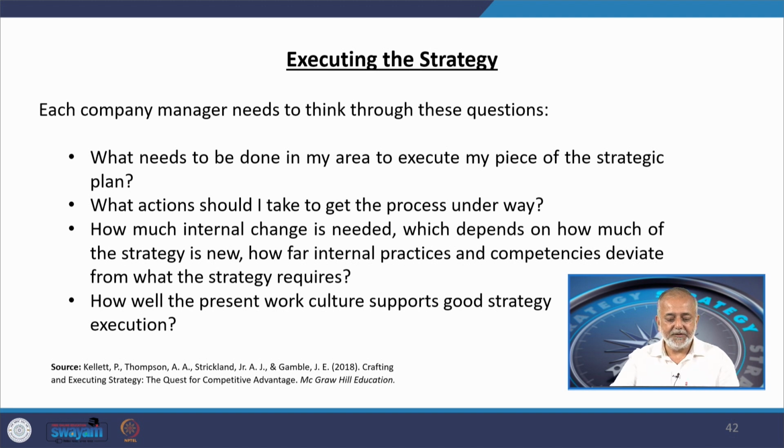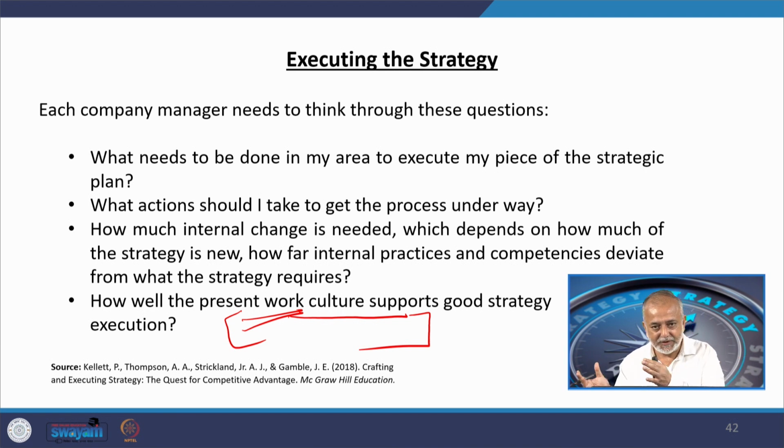So, how well the present work culture supports good strategy and execution, and here comes the reference to culture once again, but it comes in the form of work. But culture is culture basically. If culture is based on values and it is nurturing those values, work culture can be supported. Work culture is how you do things, how purposefully you are into things, and it is a cultural aspect. Work culture is the reflection of your cultural values, and that is why we spend specific time discussing culture and cultural values.